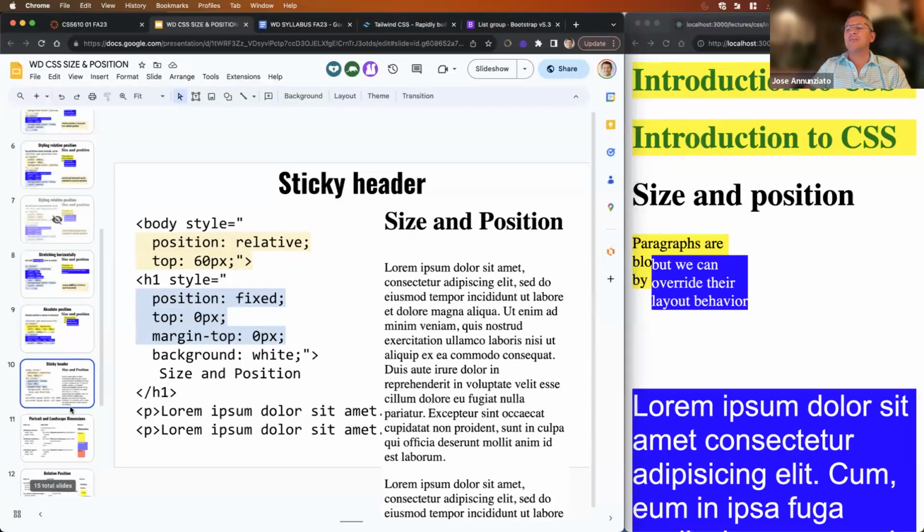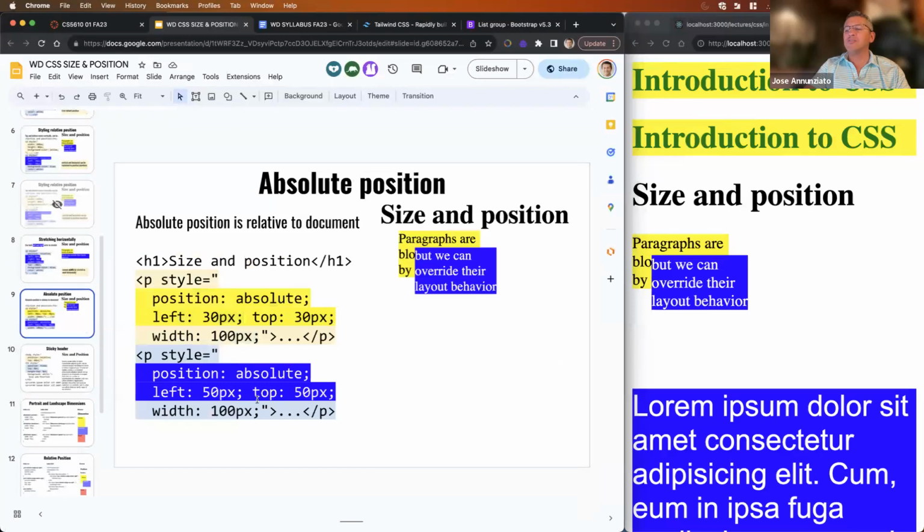Sticky headers. So you can also change the absolute position, where things appear on the screen, not relative to self, but relative to other parents. That allows you to say I want to position myself absolute to the document.